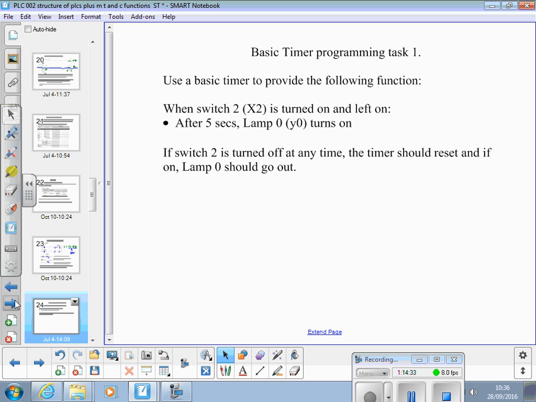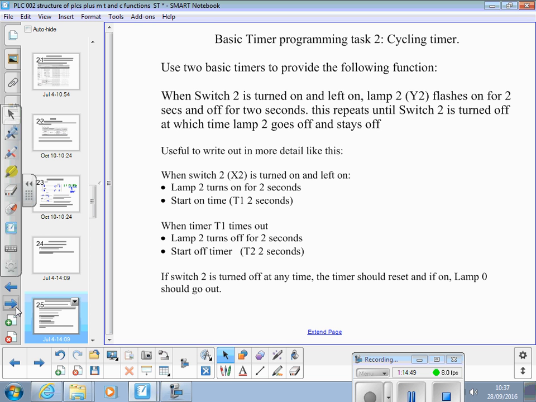Okay. So there's some basic timer programming tasks for you to do in these notes. But make sure you've done all the first basic logic ones first, please. There's one that could be particularly useful later on, because there's a cycling timer where it'll turn a light on for X number of seconds and off for X number of seconds, and keep repeating that for as long as you've got it switched on.